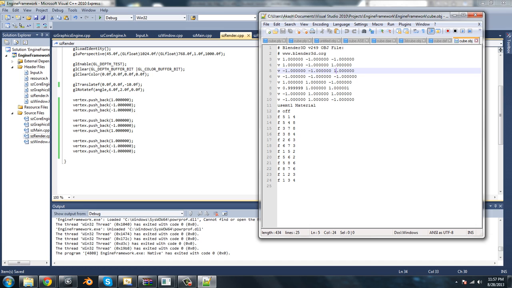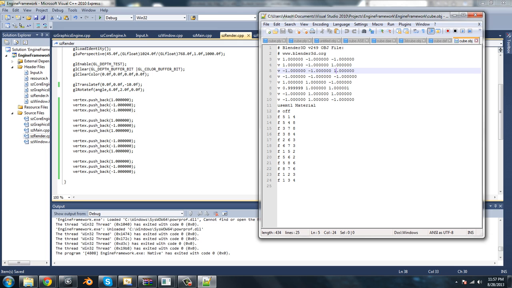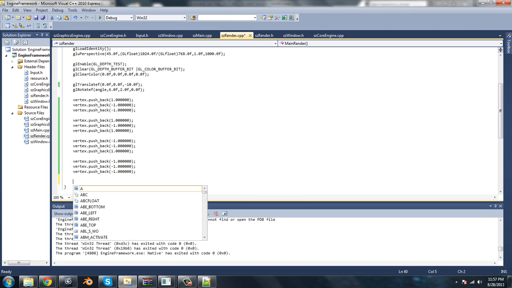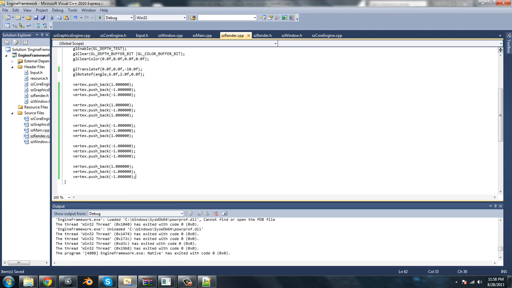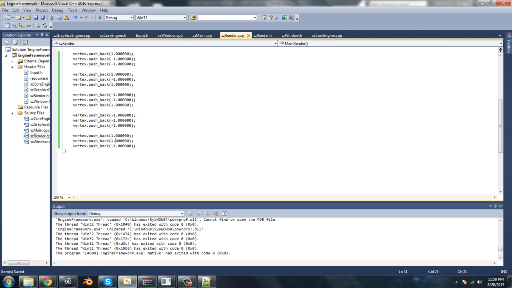They're all negatives except for the last one. So put a -1 on this one. Take this one off. So all -1s on the next vertex. So we're on this one. Only the last one is -1.